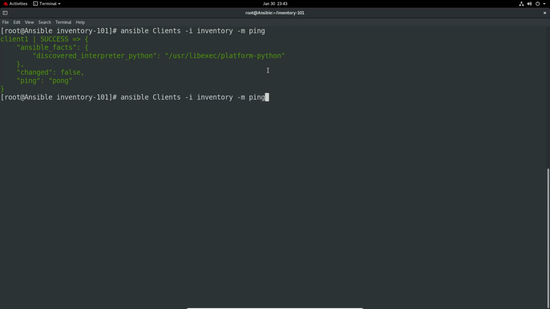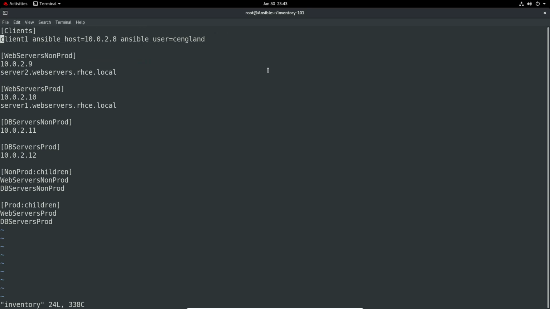We can apply this at the group level. So let's go back into the inventory. So we've got this ansible_user here. What may be more prevalent to do is actually create a vars for a group.